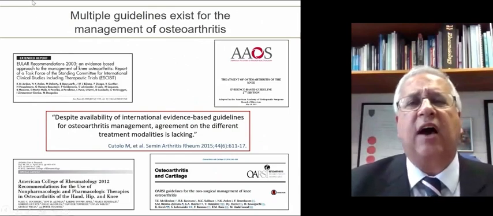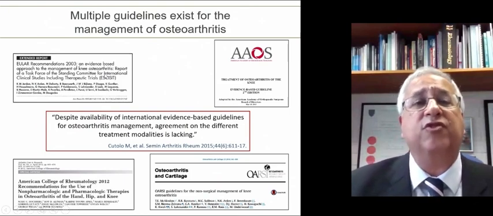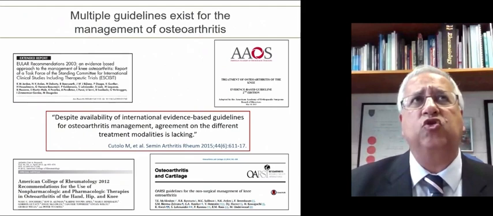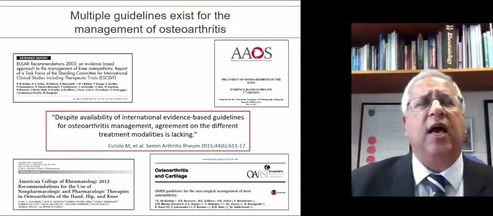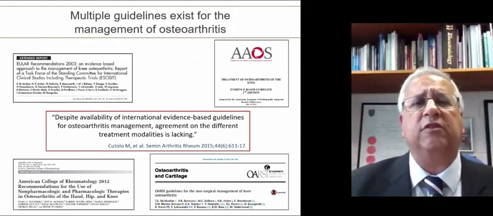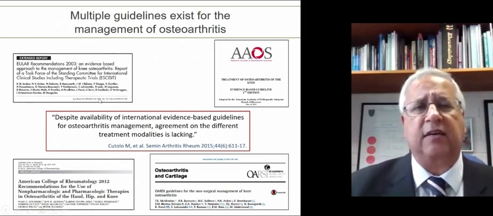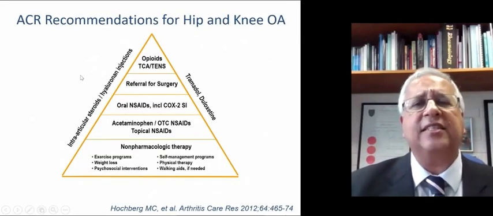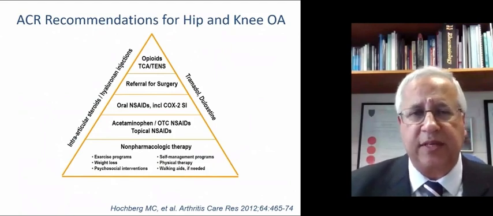Now, if we look back at guidelines, these almost attest to the absence of structure-modifying osteoarthritis drugs that genuinely alter the rate at which cartilage is lost and the subchondral bony reaction responds, leading to joint failure. And most of the drugs that we have are symptomatic. And so the guidelines over the last 15 years attempt to give a pyramid of use of symptomatic therapies.